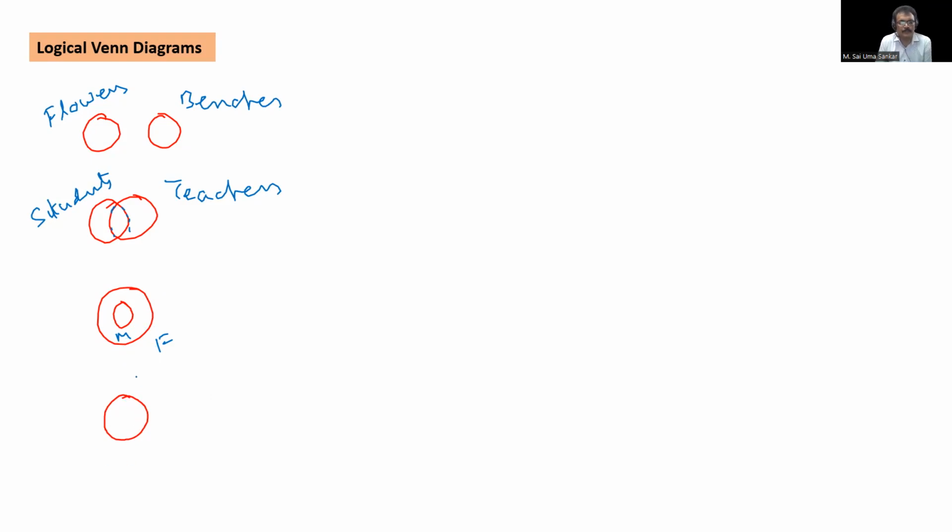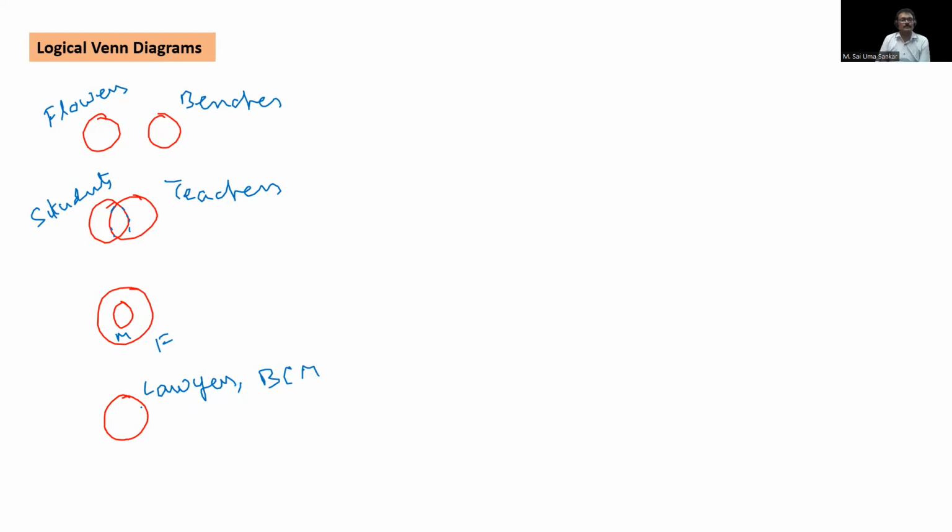And what is the fourth one? This is lawyers and bar council members. Here, the two sets must be equivalent. Every lawyer belongs to the bar council. And what about the bar council? If a member has membership in the bar council, that person must be a lawyer. For bar council membership, it is compulsory to be a lawyer.